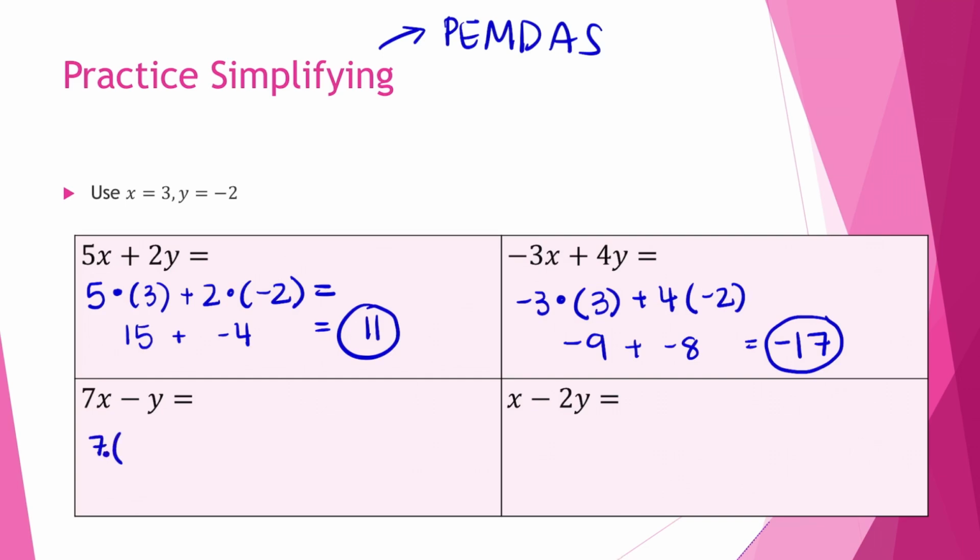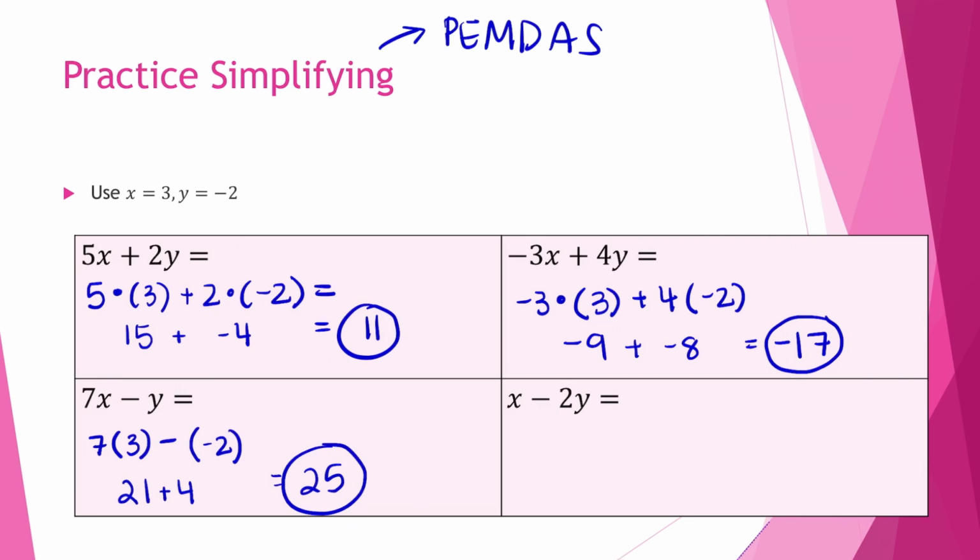This one we have 7, and we're multiplying it by... Also, by the way, you don't have to write the dot. You could also just use parentheses. So I can do 7 and then parentheses 3, and this is the same thing as saying 7 times 3. You'll see this later as well. And then my y is equal to -2. I know that subtracting a negative makes it a positive. So later on, it's going to be 21 plus 4, which is equal to 25.